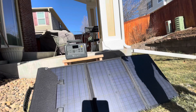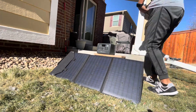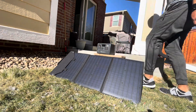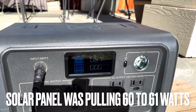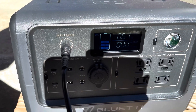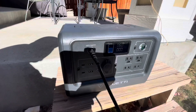Part of the cover was covering part of the solar panel — make sure when you get one of these that you check for that. I wasn't paying attention and was only getting 40 watts. Once I pushed the cover out of the way, it hit 60 watts, fluctuating between 60 and 61. Today was a pretty clear day with just a little bit of tree branches in the way, so I'd say it delivers exactly what it claims.